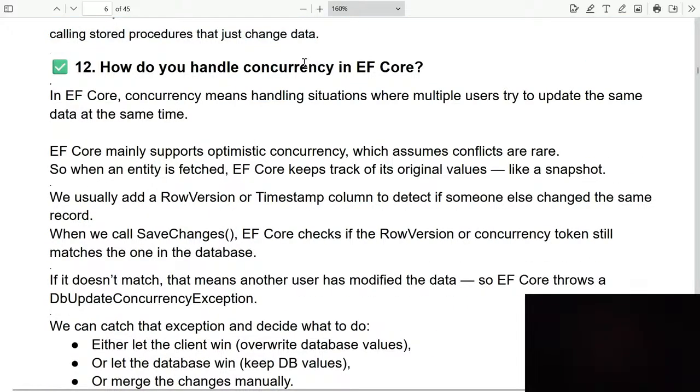So, how do you handle concurrency in EF Core?